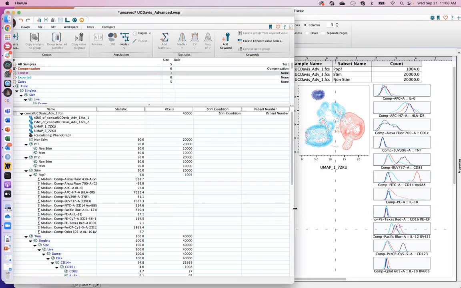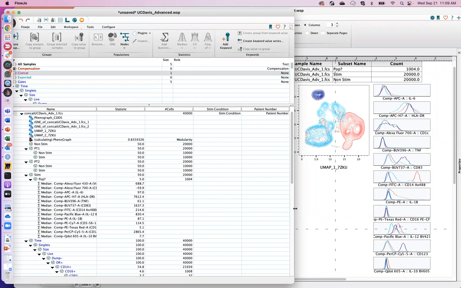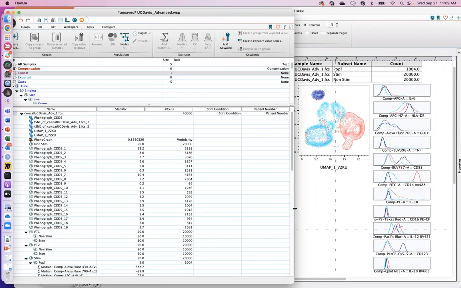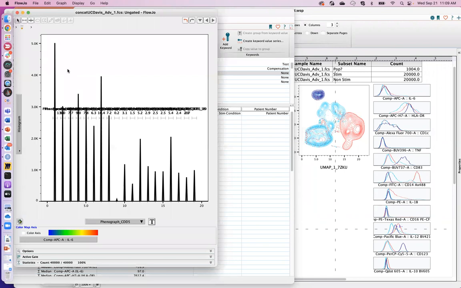If it over clusters or the model is overfit, I can always merge the clusters after the fact, after I figure out what they are. It's better to over cluster or overfit the model than it is to underfit, especially if you're looking for rare populations of cells. You want to break up the data in as many pieces as possible so that you make room for that rare population of cells. If you underfit the model, you may never see those rare cells unless you know what you're looking for.